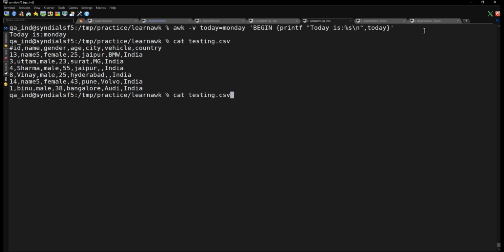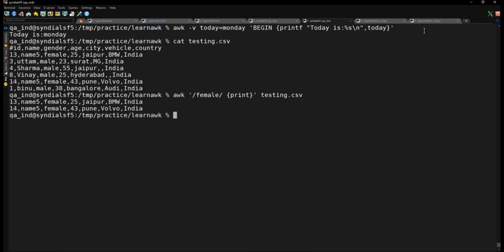We have already tried something like awk with a pattern, print female, and then the file name. It will print the records, but I want to count and write in a line like total count is equal to 1 or 2. Here in this case it should be 2.